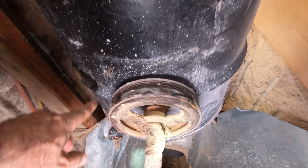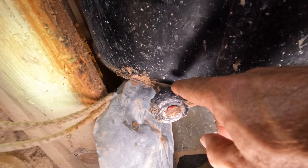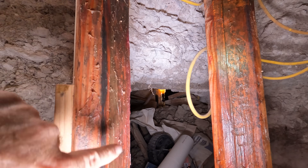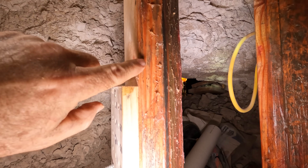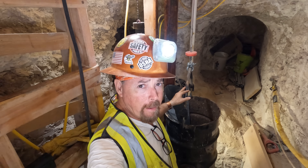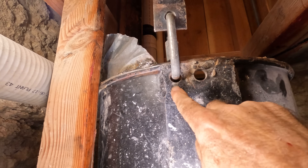Down here on the bottom you'll see this tiny little rod that's been welded on the bottom with this little rubber buffer, and you're really going to want to put one of these on if you're going to run one of these skip buckets. We've got 4x4 rails and we've actually cut a 45-degree on it and left an inch and a quarter, and the bucket slides up and down that. Now if you're running a skip bucket on a vertical shaft, you're going to have to realign where the bale goes.